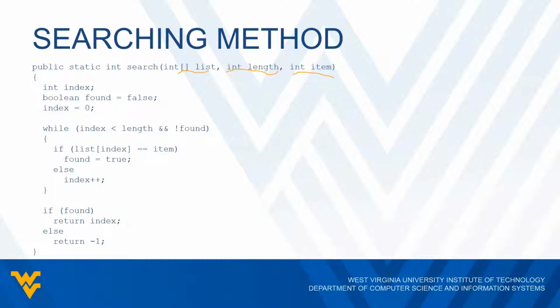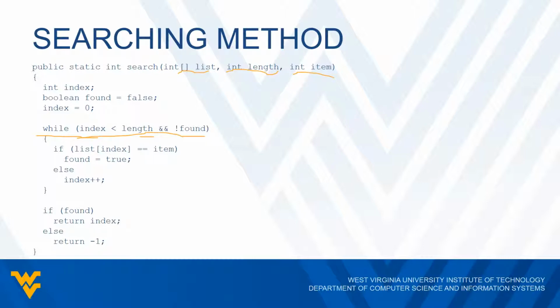So we have our while loop right over here. Let's see if I can make a better line. There we go. That's a little better. We'll go with it. So we have our while loop that checks for two things. It checks to see that the index is less than the length, which means are we still in the array? Do we still have elements to check?